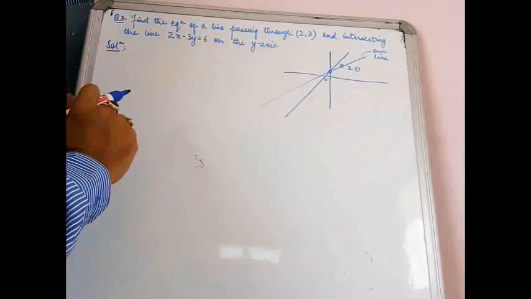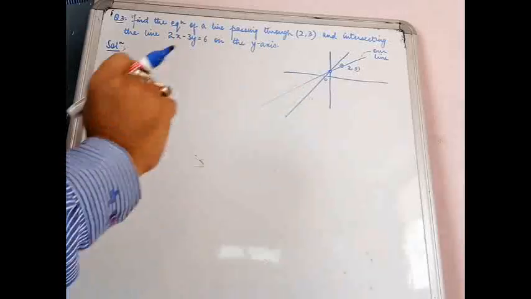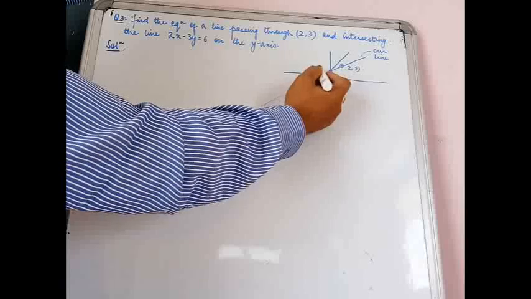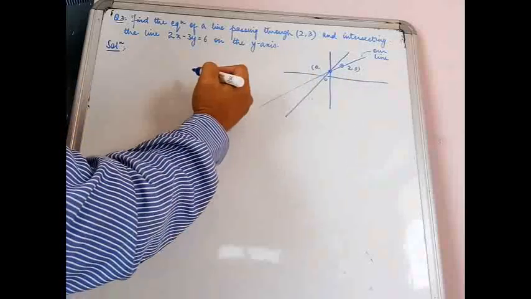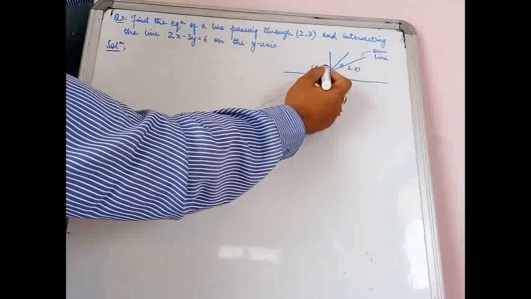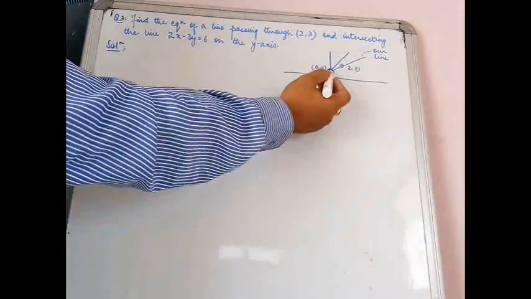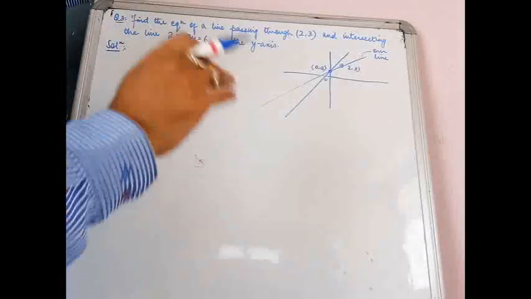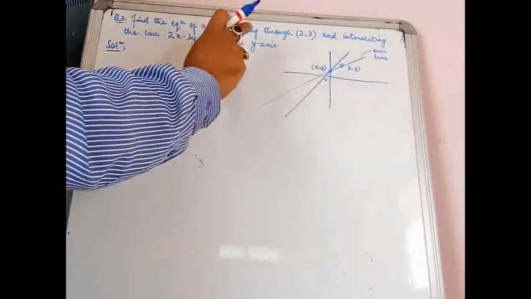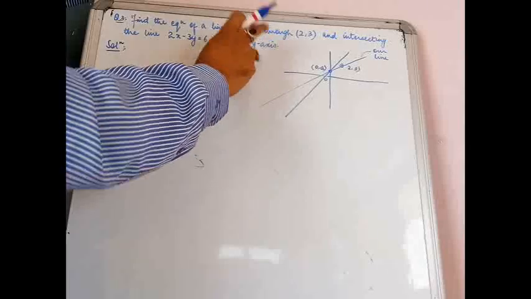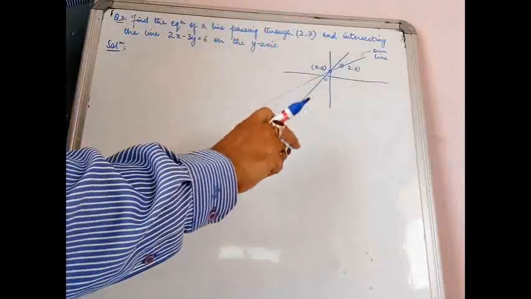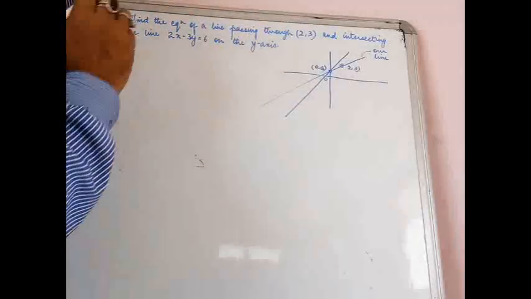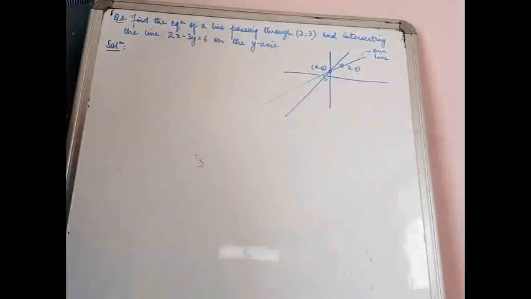On the y-axis, the x part is always 0. So this particular point will always have the x part 0 and the y part is not known to us. So we can treat this point to be (0, a). Please understand, this has to be very clear in the mind. All the points on the y-axis have x part 0, and similarly all the points on the x-axis have y part 0.